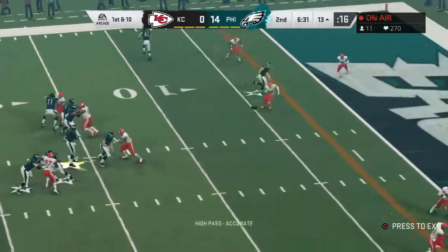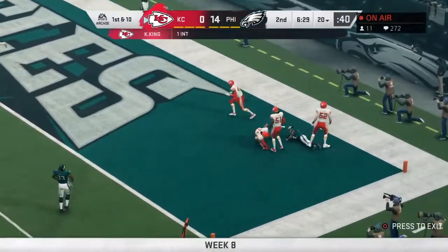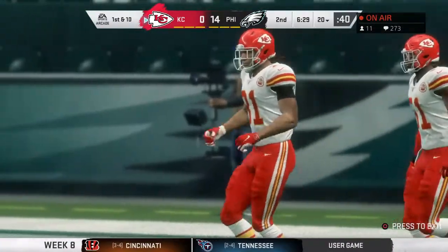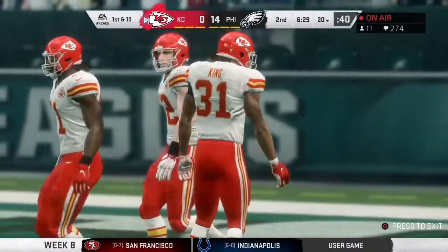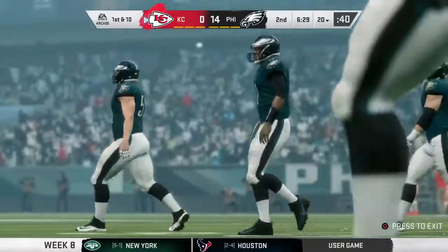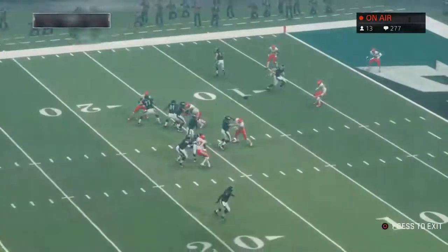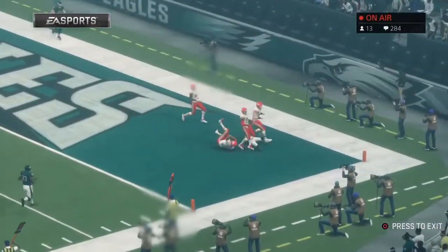Inside the red zone here. They'll look to throw. And oh, it'll be intercepted. Kevin King with a pick. And a big turnover there as his guys will get the football back. Boy, that's the kind of interception that can save a game right there. They're already down 2 scores. Huge play, slowing down what was going against them. I was thinking the same thing. You get down 3 scores there at this stage, could be in for a long ball game.